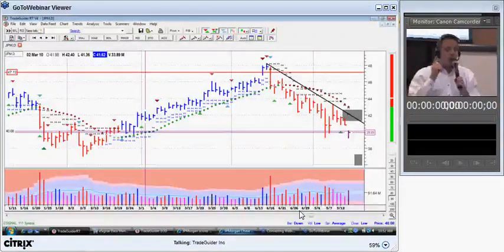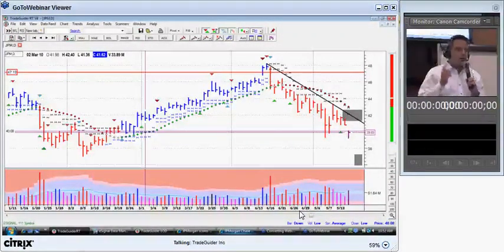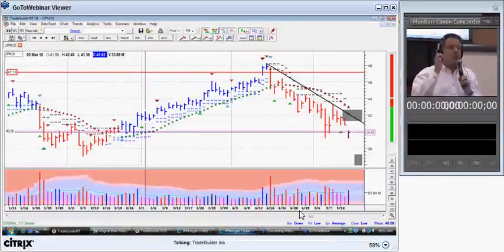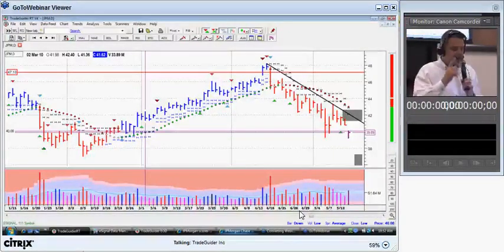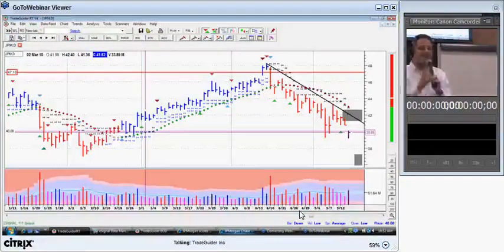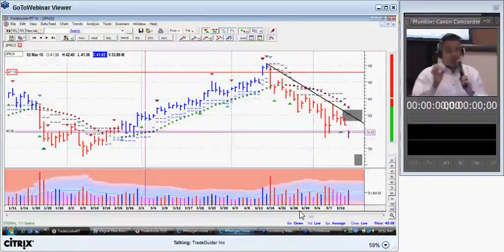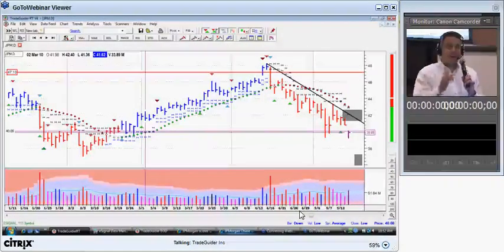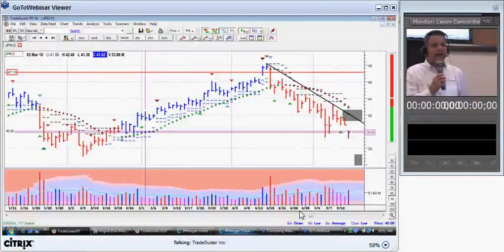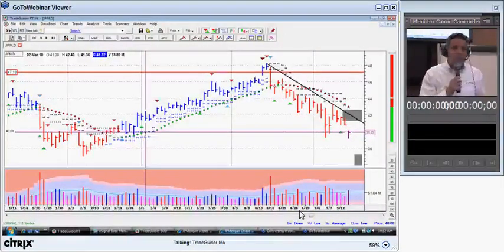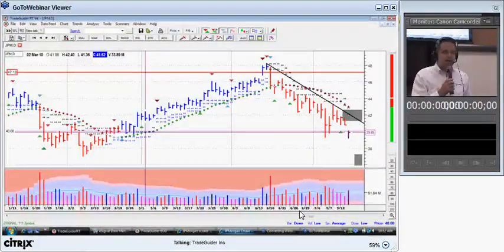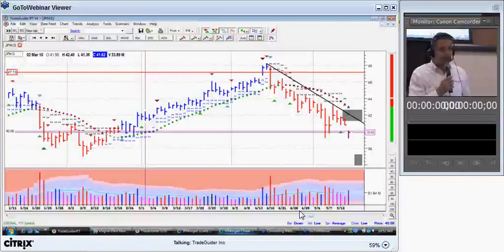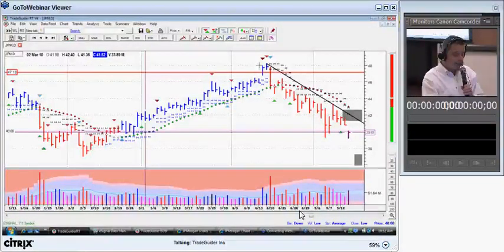So you might want to write this down. Rule number 1: identify ultra-high volume up bars and consider them weak until proven otherwise. There is an exception. So when you see ultra-high volume up bars, consider them to be weakness unless proved otherwise. And there is one exception. I will tell you that 8 to 9 out of 10 times they will be weakness. Why? Because professional money has to sell into up bars, which is why weakness appears on an up bar, a bar that has closed higher than the bar behind it.